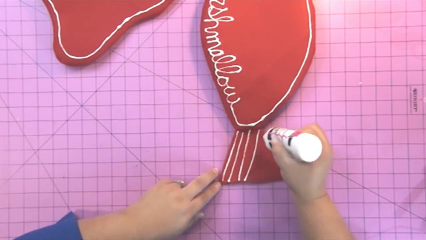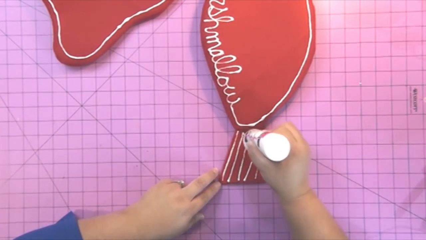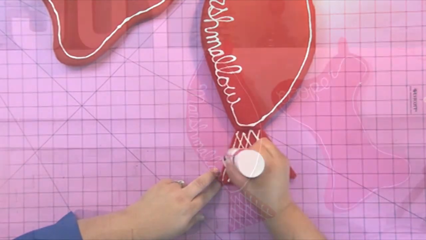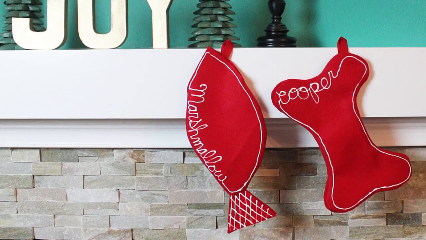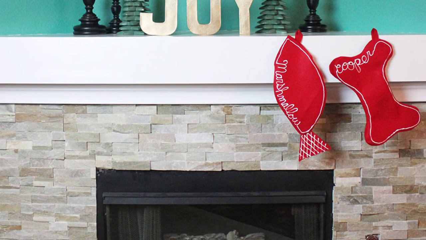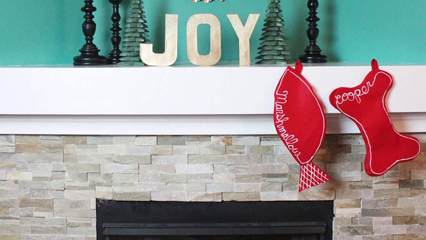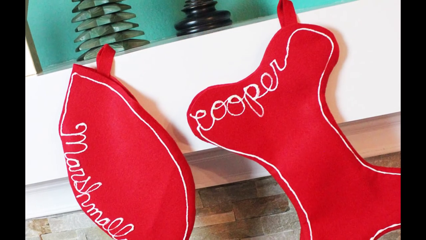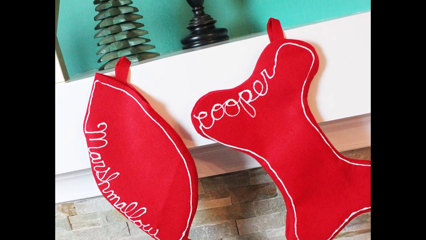Then I just did a little bit of doodles with the paint here on the tail to give it a fun little effect. Let that dry overnight until it's completely dry, and then I hung them on my mantle. This is all ready for my kids' stockings to go right there next to our favorite pet stockings.